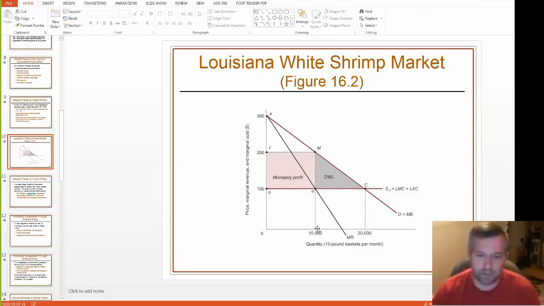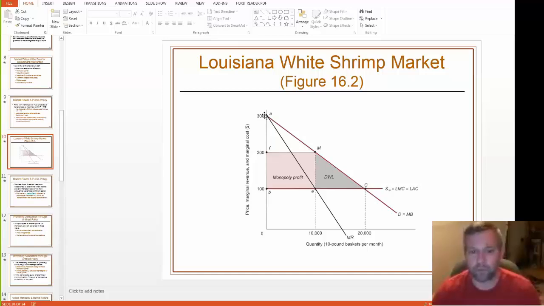So they do the same thing that we've always done with monopolies, which is figure out where this quantity is and then trace it up to the price line, and that becomes your new price. Before, when it was competitive, the price the consumers were paying was only $100. You had all these consumers who were willing to pay more than that, because the demand line is higher than $100 in a lot of places, but they didn't have to. You had some people who really love white shrimp, and they were willing to pay $290 for it, but they don't have to. When it's competitive, they only have to pay $100. You had some people who were willing to pay $130 for Louisiana white shrimp, but in a competitive situation, they only pay $100.